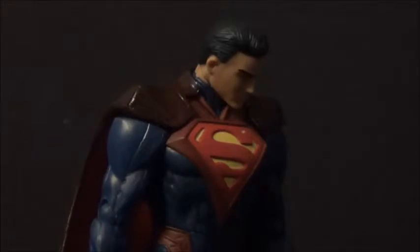So all in all, what do I think of the DC Unlimited Injustice Superman figure? Well, I really do feel like they tried on him. I really do feel like that. But at the same time, I don't feel he came out well. I mean, we have that weird leg articulation, you know, and even though they included articulation in the boots, a second joint of articulation in the elbows, and that really awesome articulation in the hands, not having bicep articulation almost completely ruins this figure.